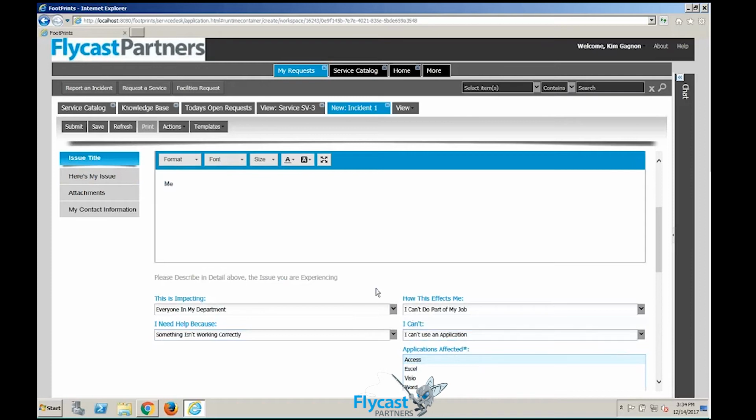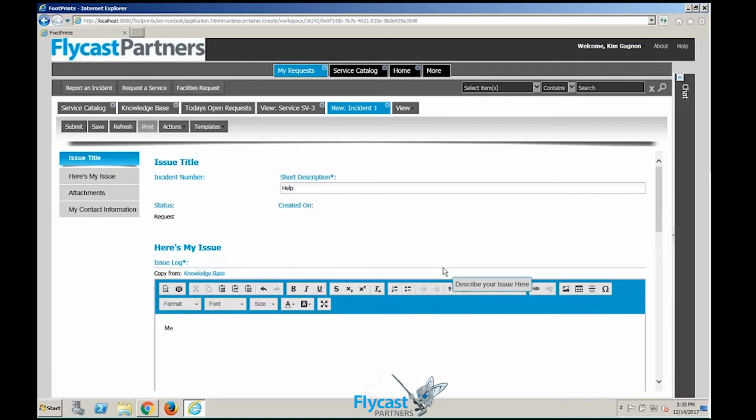In this way, customers can make their own requests, whether using the service catalog, using the knowledge base, or simply opening a ticket directly so that the ticket can be reported back to our IT staff. And of course, as we mentioned in earlier sessions, Footprints can allow you to have your customers call your service desk, or your customer can even email directly into a Footprints workspace. That workspace will automatically create a ticket in incident management or wherever they need to.